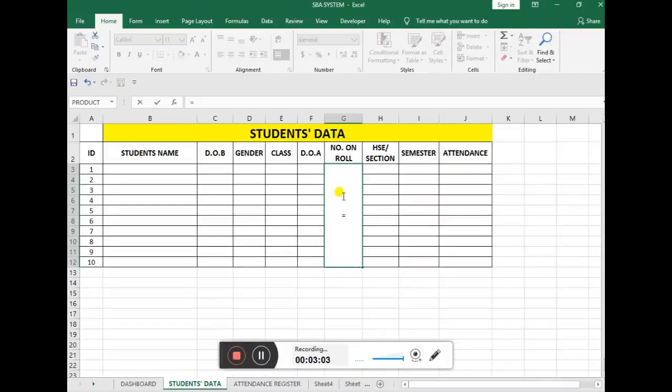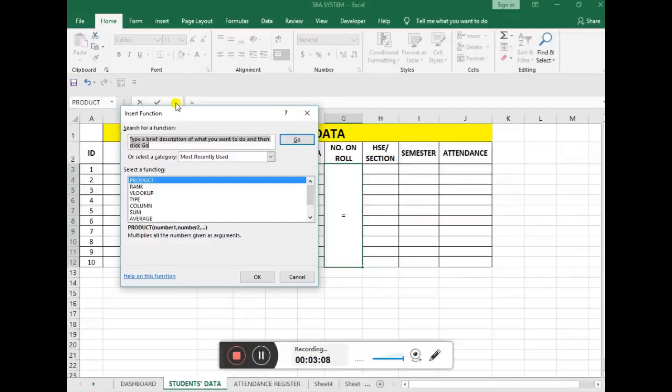Then I look for the function that I want to use, CountA. If I don't see it here, I would have to type the name of the function that I want to use. So I'm going to type it, CountA. Then I click on this. It will look for it for me.